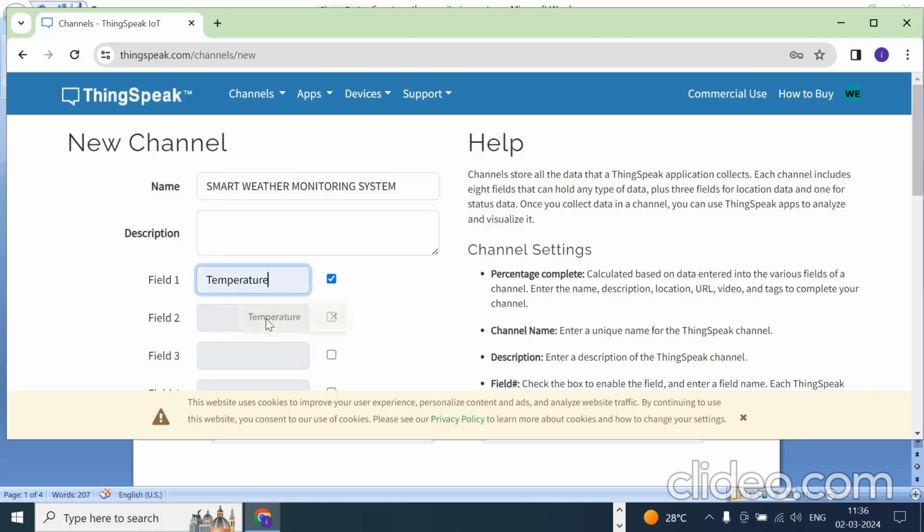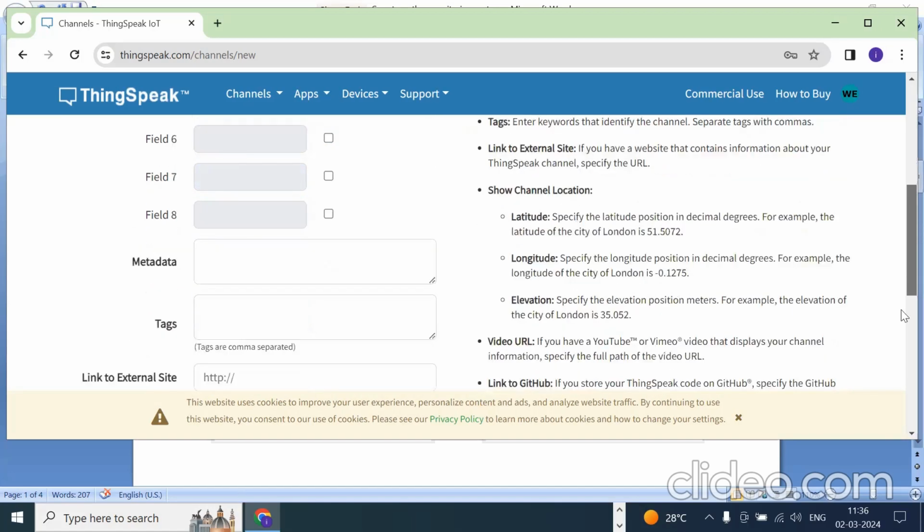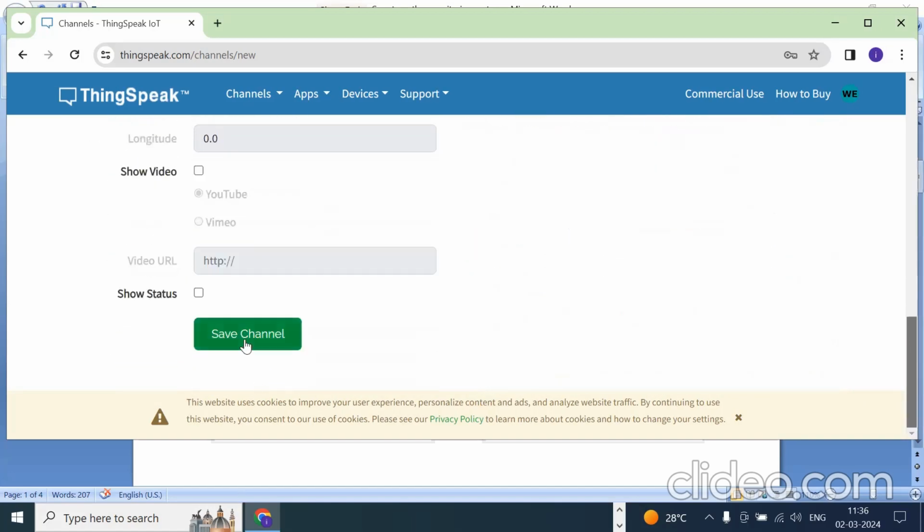I'll write temperature only. Next, in the second field, I'll write humidity. In the third field, I'll give raindrop sensor value. And in the fourth field, I'll give rain status. So these 4 fields I have created. Go down and click on Save Channel.